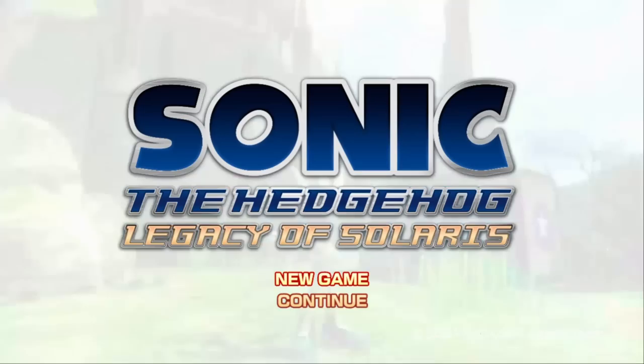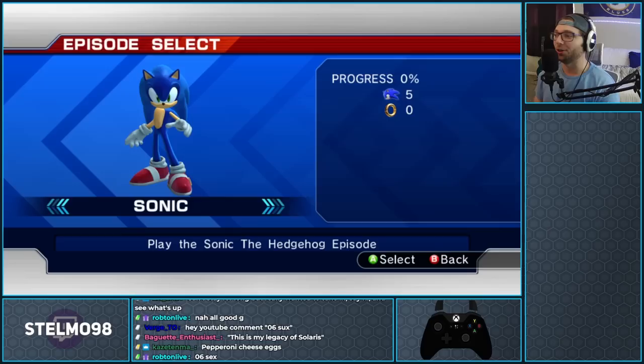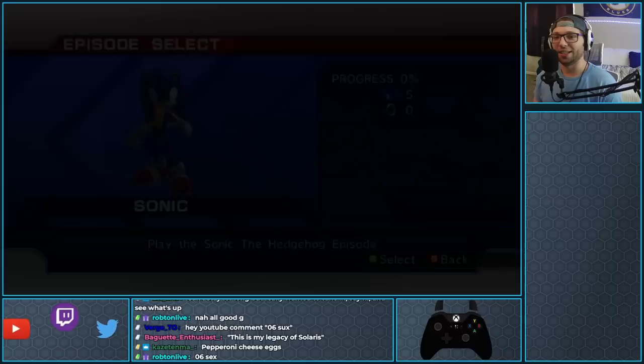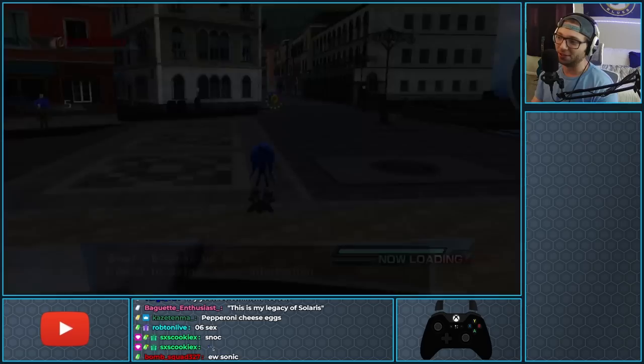Alrighty, let's go ahead and get started here. We're starting from a new game, which means we only have access to our boy Sonic the Hedgehog, who is the first character we're going to be starting with. So let's jump right in to Legacy of Solaris. You're going to see right away the load screens not only are going to have some new graphics, but the loading is going to be a lot faster. That's because we are using the Xenia emulator, which is really cool.